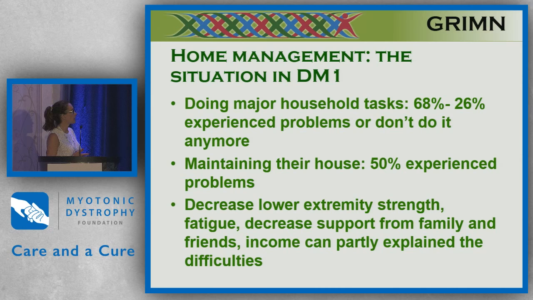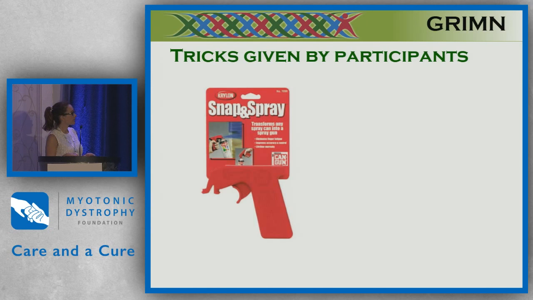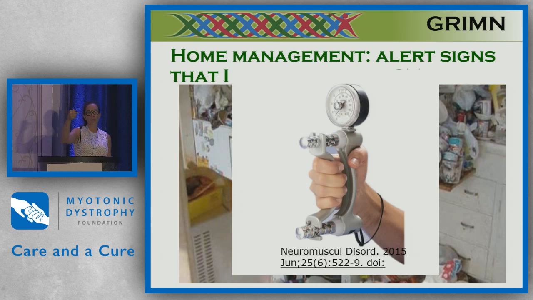So that can also be very helpful. The alert sign is that if your house looks like this, you may need to talk to your healthcare professional. And one thing that just came out recently, and we're going to try to alert the GP and the community about, is that what we have shown with one of my students was that based on grip strength, on pinch strength, when the doctor asks you to grasp like this, if you go to a certain level of muscular weakness, that's an alert sign for the doctor to say, oh, you may need to have a team looking into your own management.